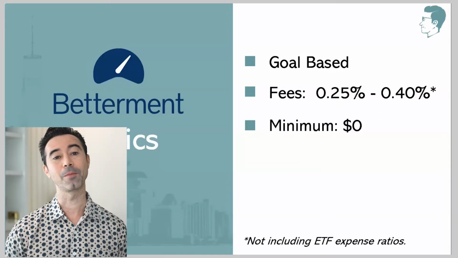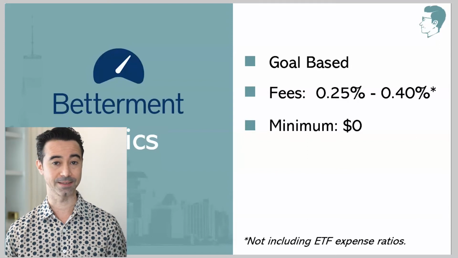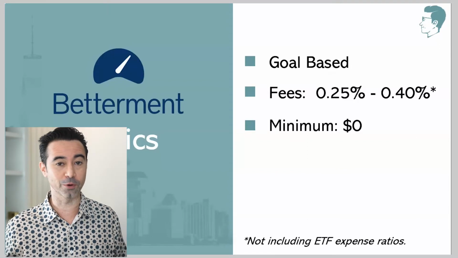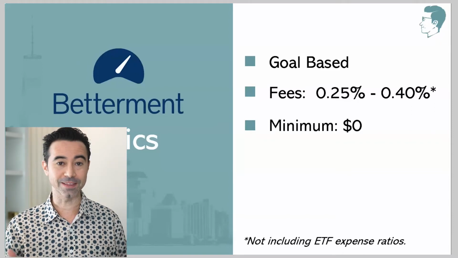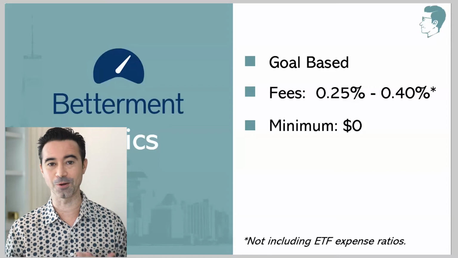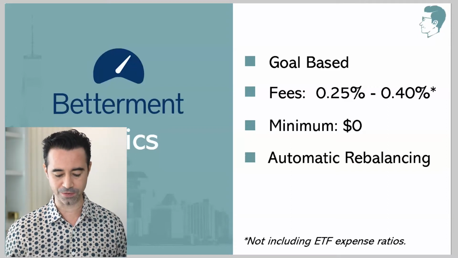The next thing that's great about Betterment is there's actually no account minimum, so you don't have to worry about how much you can add to the account. You can start with as little as $0. Of course, I think you're going to want to have more than that, but it's great that you can test this out if you just want to put like $1,000 in, see how it works, then add more later on if you want to. So that's a great feature.